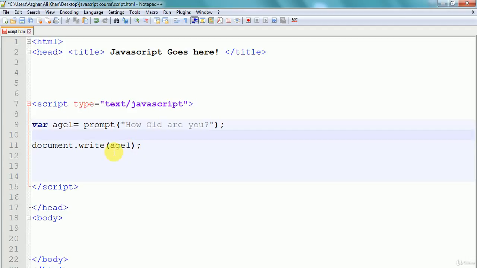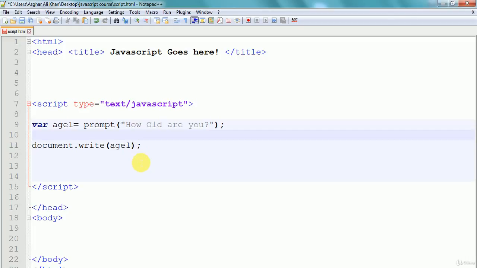We will not put age1 in quotation marks because the value is already saved in age1, so without quotation marks is what we must do.